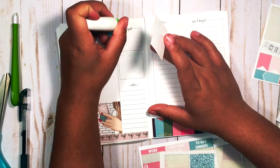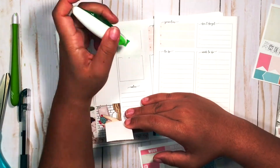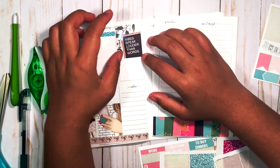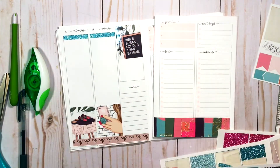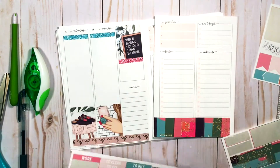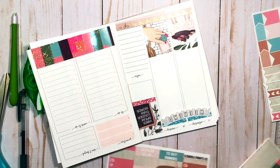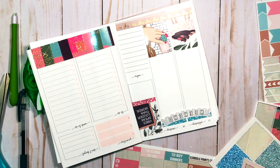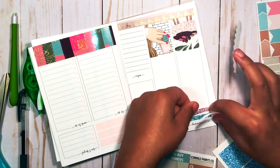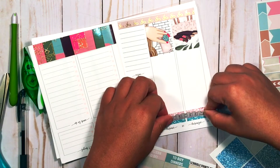After the weekend section things get a little funny. This is why I didn't put a full box on the Monday through Friday view — I like having a full box on the weekend side of the pages. I put in the bottom washi strip off camera before I decided to film the spread, because I didn't think it was going to be worth it. It turned out really cute — sometimes you just want to plan on your own, but I was like, no, let me record it.